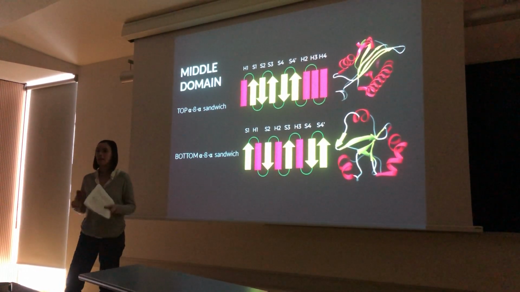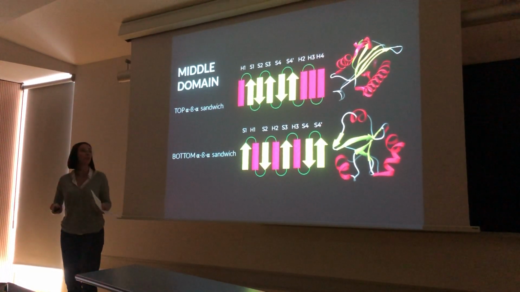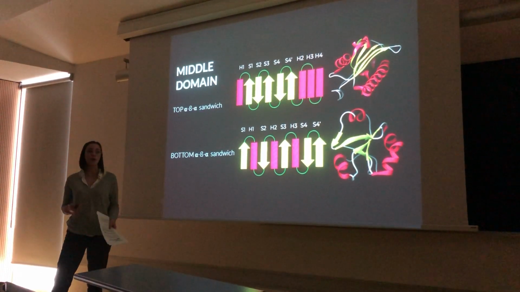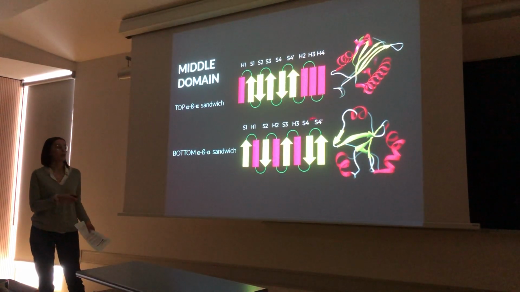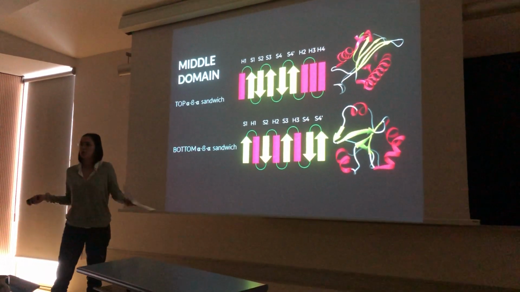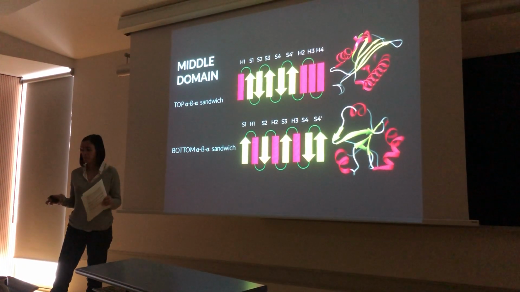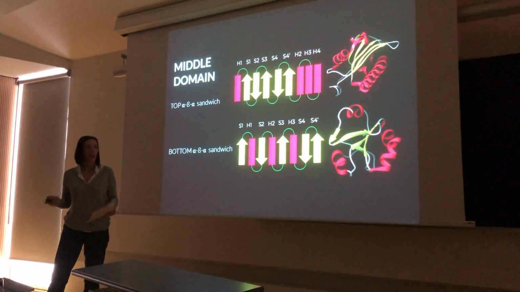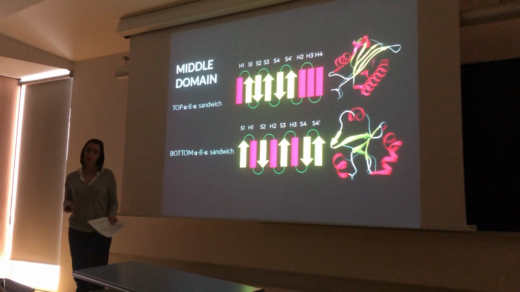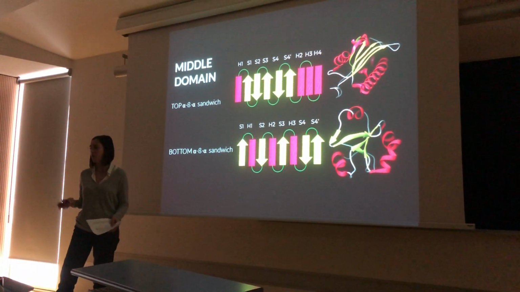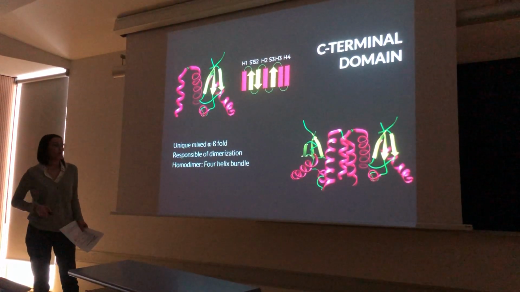And this was quite an issue because in the literature, authors only describe 4 strands, and the last strand was really important for the change of conformations. So we decided to take a look at this conformation, and we finally concluded that our last strand was the same last strand that they were describing, so that's why we named it prime in here and in here, to be faithful to what was written until the moment. So the middle domain would be like the major area for client binding, and it has a very important arginine that I would like you to take note of, because I will be explaining more and more about this arginine later on. So let's go to the C-terminal domain.